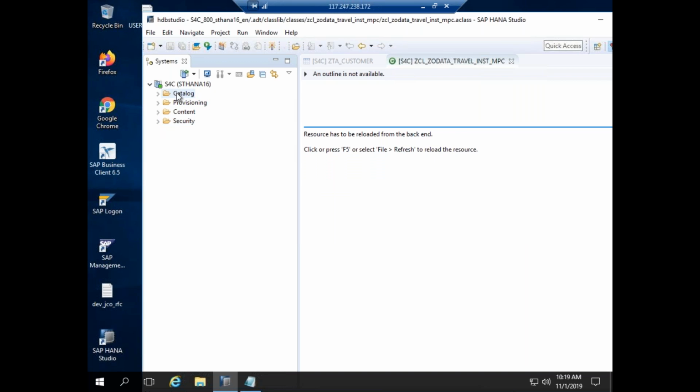Okay, so you can see this is the database. This is the host name, and you can see whenever I open the database, it contains the catalog, provisioning, data provisioning, and content and security. And also there is a backup and recovery as well.